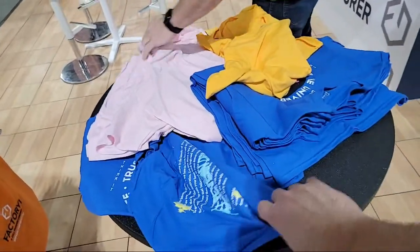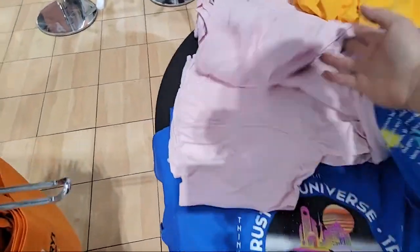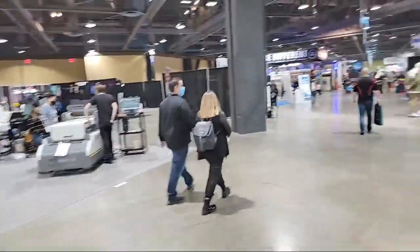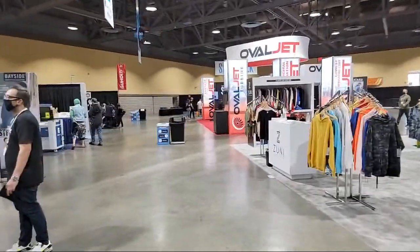But yeah, even if you guys come for the shirts, they got a pretty cool variety of shirts that you can kind of grab. Not my size. I'm a 2XL. No, surprisingly, there's not a whole lot of people here. So, great time to come. I think today was the perfect day. Even yesterday, it wasn't that busy.